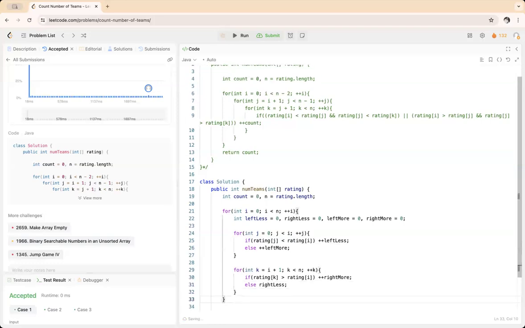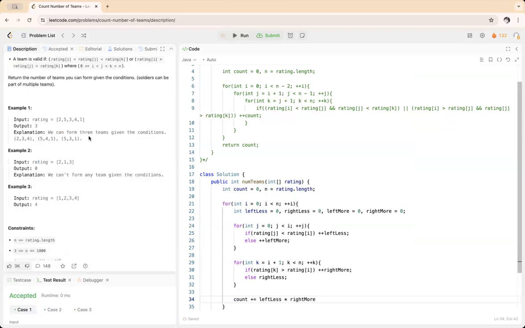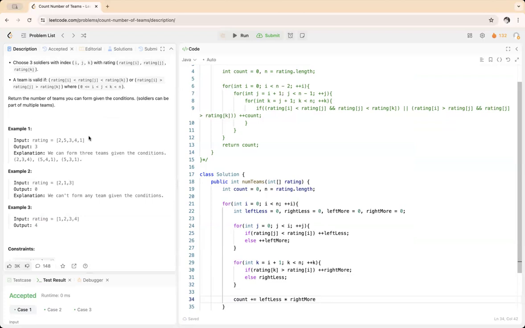Okay, and then with the previous count value, what we are going to do is left less into right more. What this count will give is those triplets which are going to satisfy this condition: rating of i is less than rating of j, and rating of j is less than rating of k.